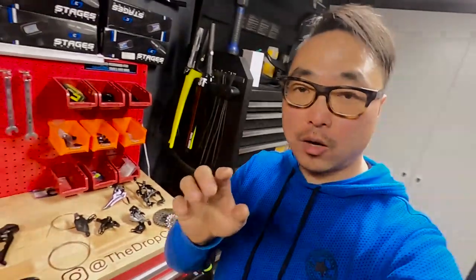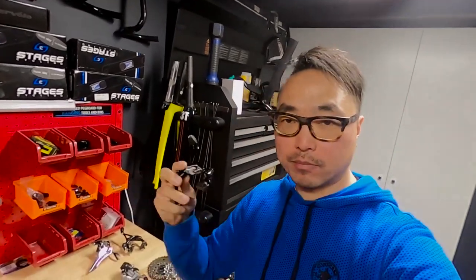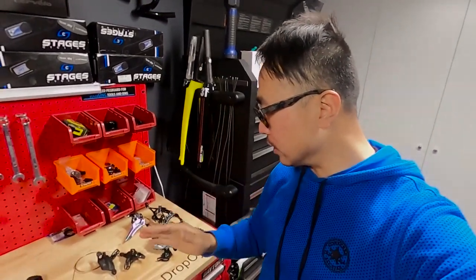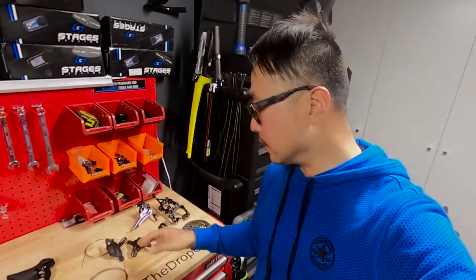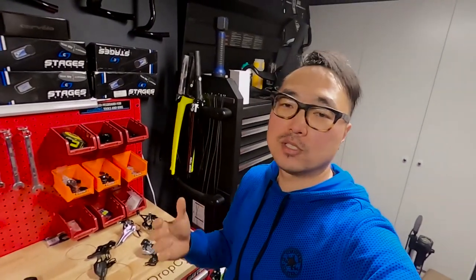It's not just a matter of unscrewing, banging a new one in, and screwing it back. So it's a beautiful job. And out of boredom on Facebook, I bought a brand new set — it's called a SRAM Level groupset. The front and rear derailleurs are actually the same as the Rival groupset. It has flat bar shifters, so it'll be pretty interesting to see which frame I'll be using for this project. Stay tuned.